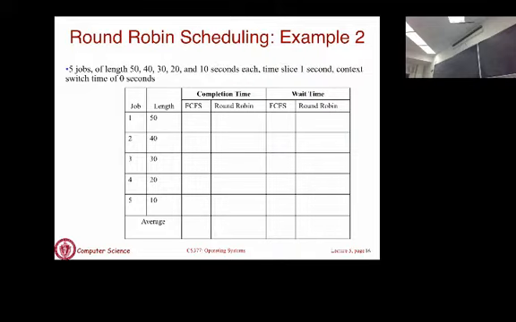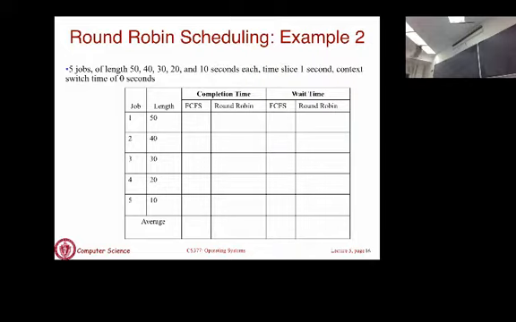Now we have to do round robin. Again, same scenario, 1 second time slice. Each of them is going to run for a second and give a turn to the next job. The best way to work through this example is to look at what's happening every 5 seconds. There are 5 jobs. So every 5 seconds, each of them has run for a second. So you decrement how much more time you need before you finish.